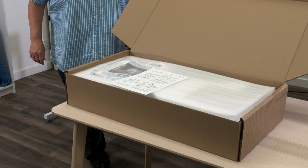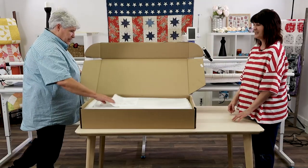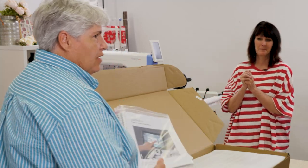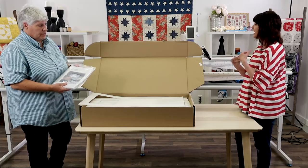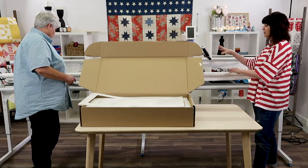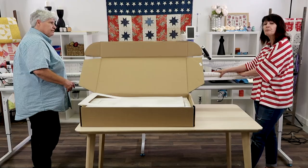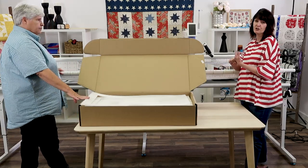Let's jump in. Right out of the box, what's on top is the instructions. In the instructions we have all of our frames listed — that's why it might be a little thicker. It's easy to find the page for your frame and your machine. We're installing the automation onto a 21 Pro and we're using our new Continuum 2 frame. Look and see what machine and frame you have; if you don't know, a good resource is your instructions.